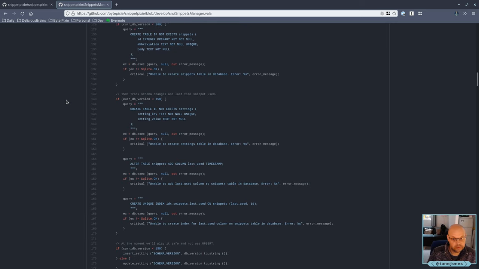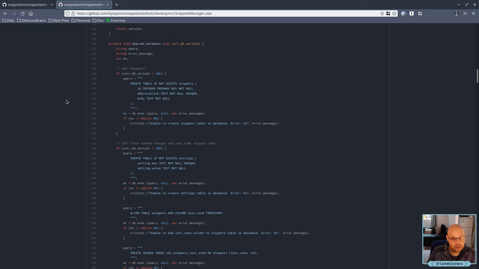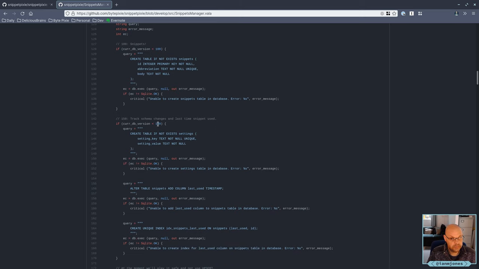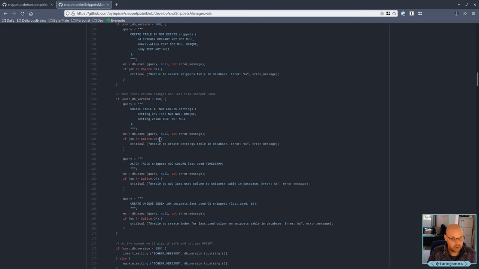Okay. Well, we need to deal with that then. So what we need is a test to 150, because we are changing things on the ID. And then we also need to do a pre-150 to add the snippets, so the last used. So that happens before. And then we need to index on that as well, which I don't think I've done at the moment. I really should. Good point.